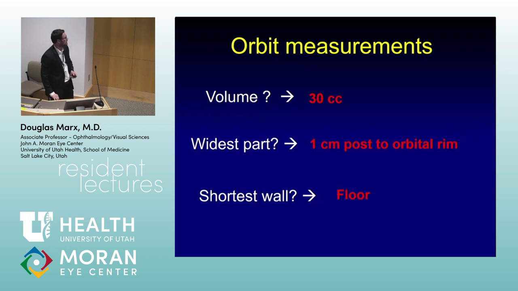Yeah. So when you see people have a floor fracture and it involves all the way back to the inferior orbital fissure, right? That's where it ends. When you're fixing the floor fracture, do you chase a posterior edge? No, you don't. Because if you chase a posterior edge, what are you going to put the implant on? What's back there? You're going to be back in their apex, right? By their optic canal.